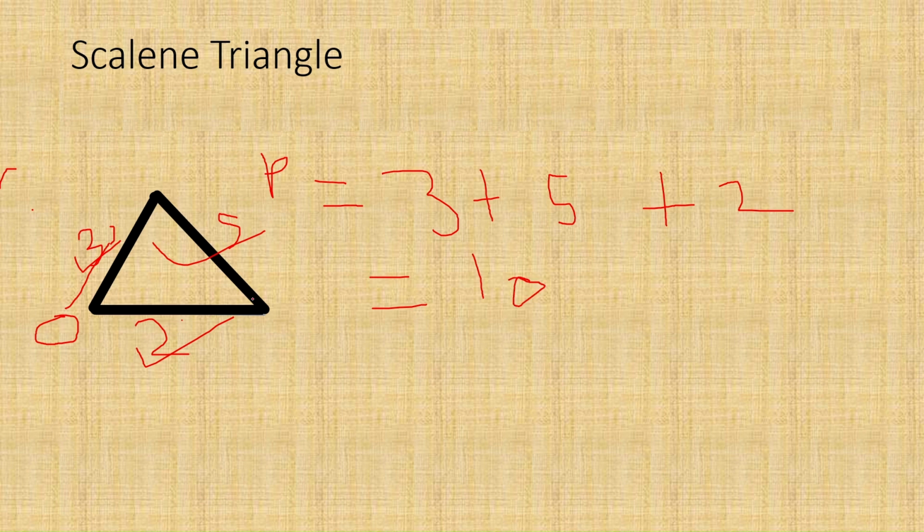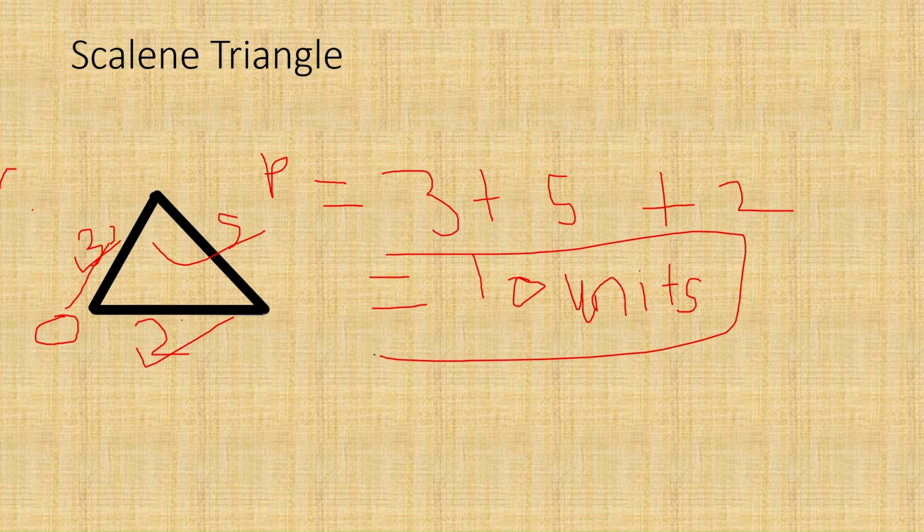Here the units are not given. I deliberately did that so you remember to write units, because in an exam the examiner will look for whether the person knows what everything means clearly. So if they do not give you any unit, just write units at the end. In terms of area, you need to write units squared. In terms of volume, you need to write units cubed. But in the next video we will go through finding areas of different shapes. In this video, we'll just talk about perimeters of different shapes.